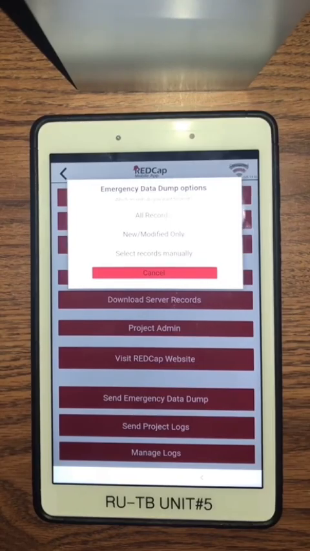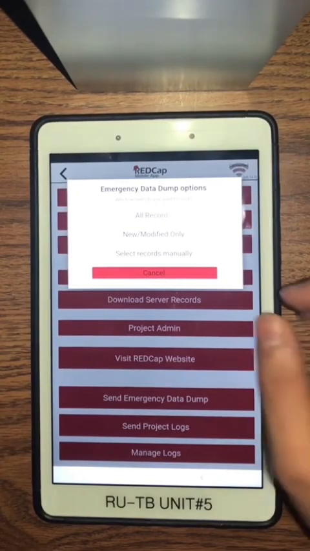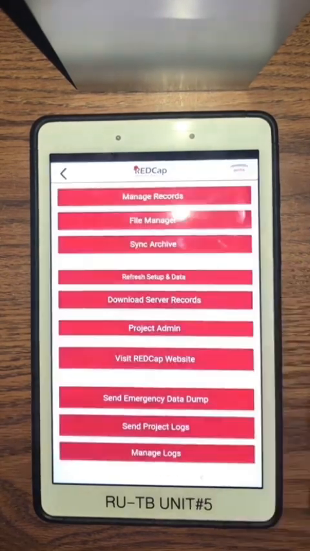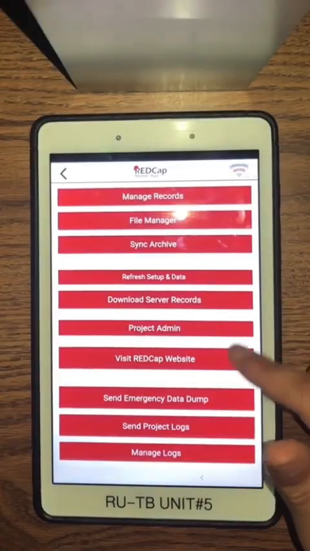You can send new and/or modified records in the dump. Warning: the data import tool overwrites the existing data. Sending everything can revert data values back to a previous form if they've changed on the REDCap server. Since we don't have anything to dump, we're just going to cancel and head back.